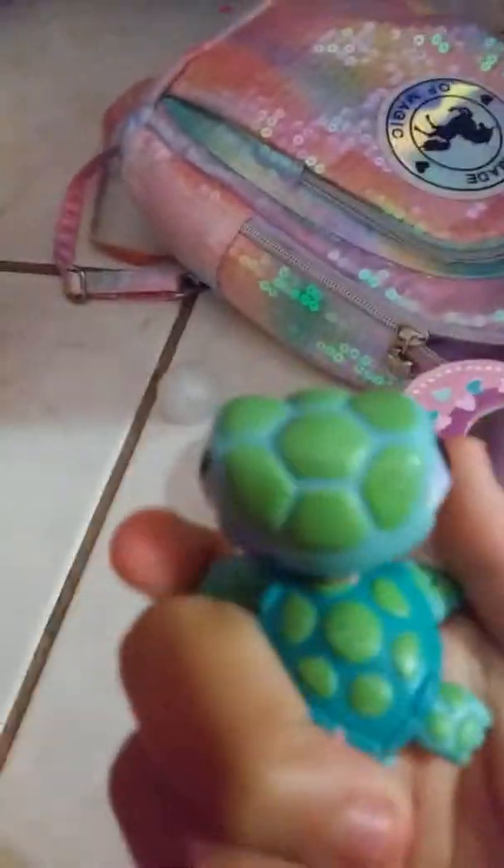I've never seen a turtle before, but seeing one as cute as this is super adorable. This is what the turtle looks like — it is so cute. And this putty is pink. And of course it's noise putty, so it farts. It's not farting right now, but it does fart.